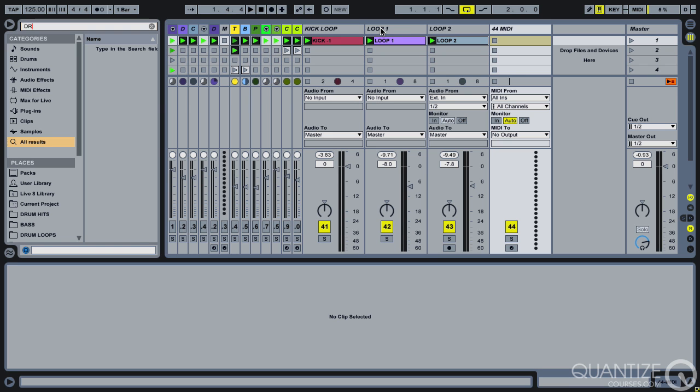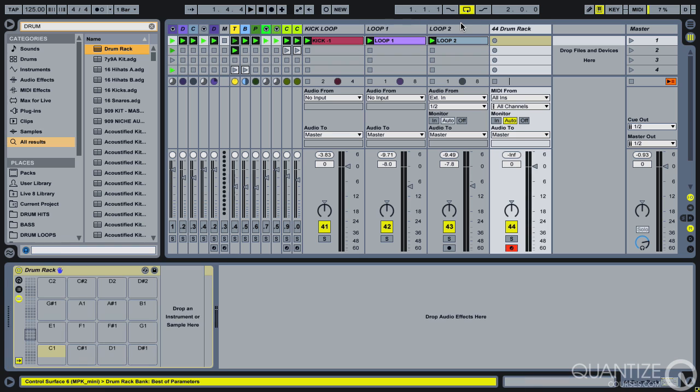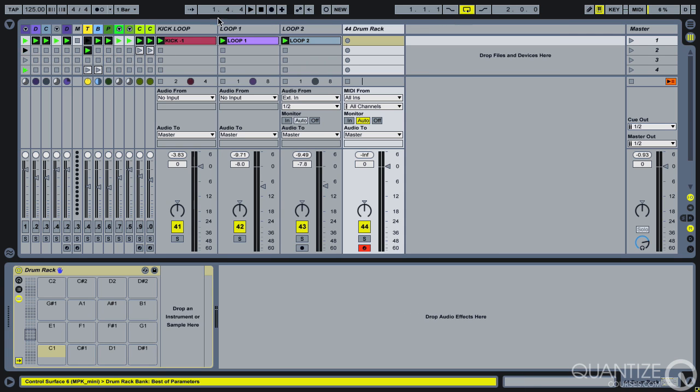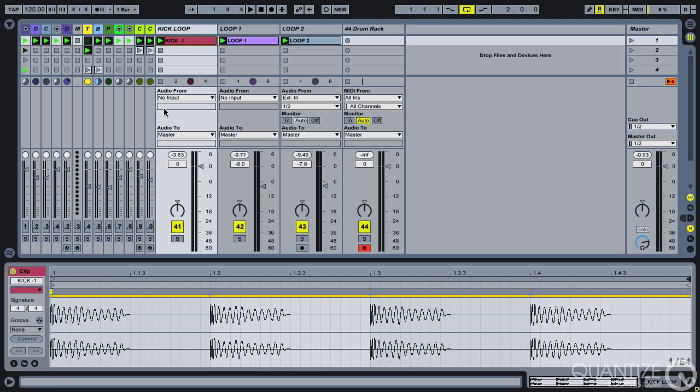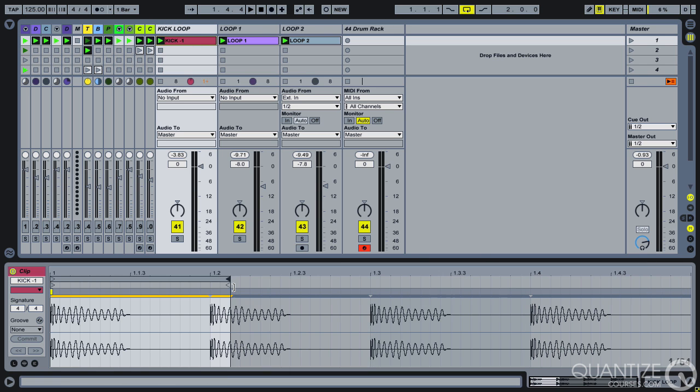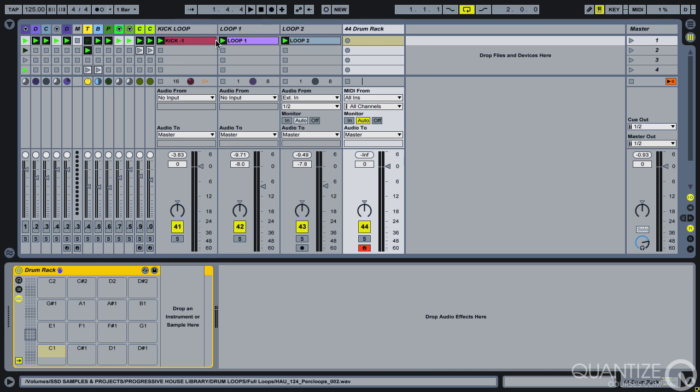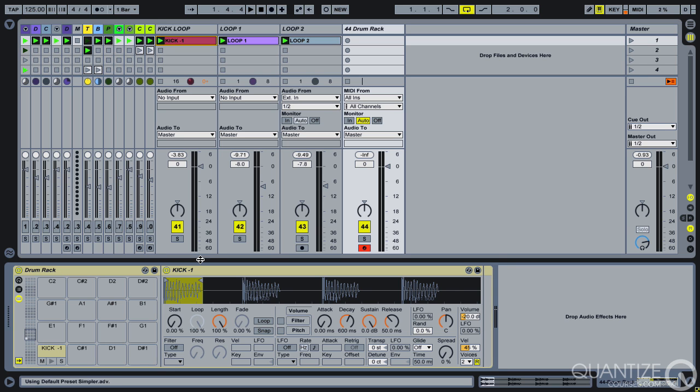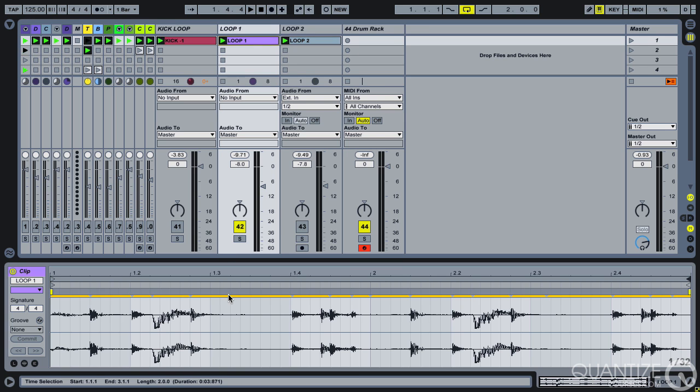Let's search now for a drum rack. Get rid of the browser. And the first thing that we're going to do is take a kick. So if you remember, all I've got to do is loop up the section that I want, back to the drum rack, shift and tab, and put it onto the pad that I want. There we go. So that's the kick already named. Get rid of that. And let's move now onto this loop.